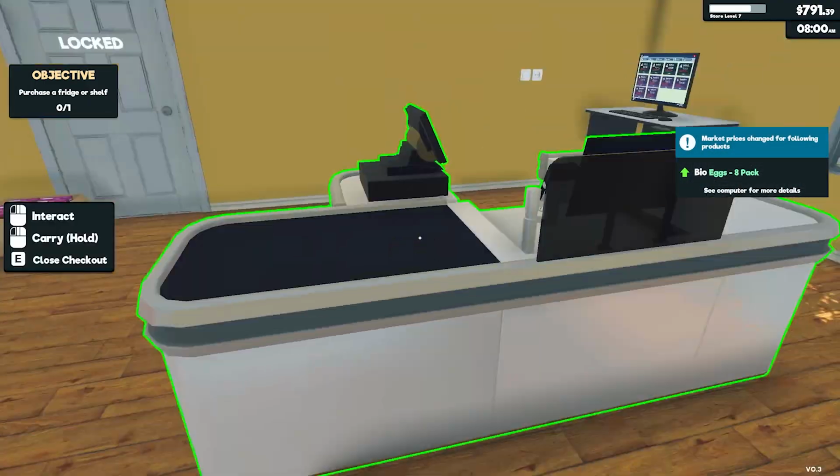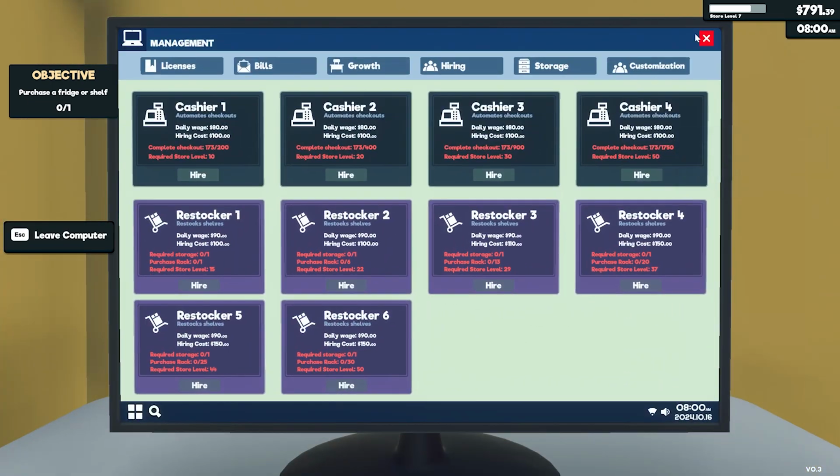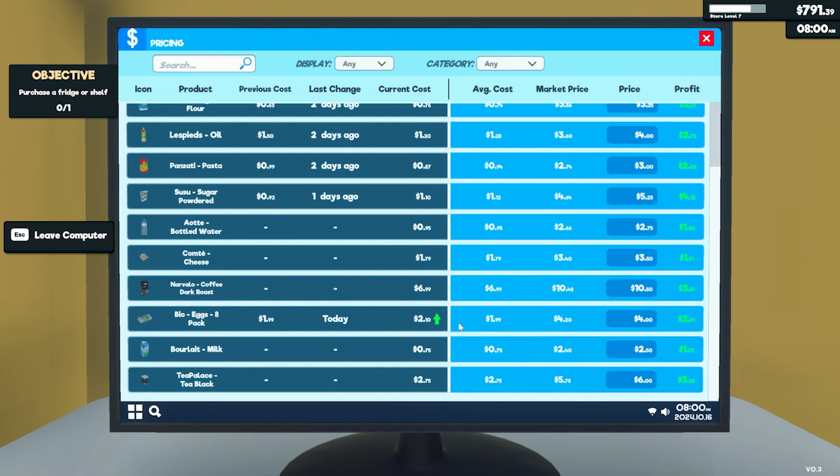Alright, 8-pack eggs are up, so we're going to go to the pricing app here on our screen. And we got eggs have gone up about 10 cents, but the market price is now $4.20. Let's go to $4.50. Let's see how that works. There's our eggs.